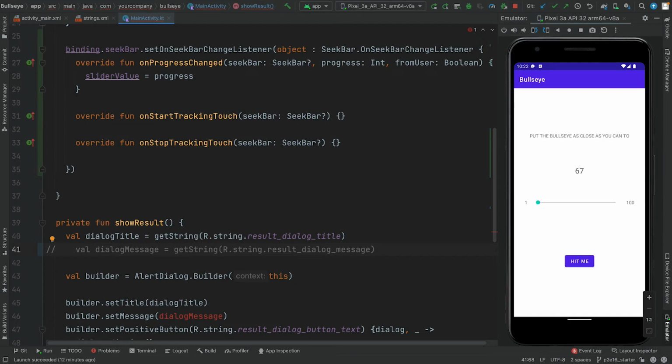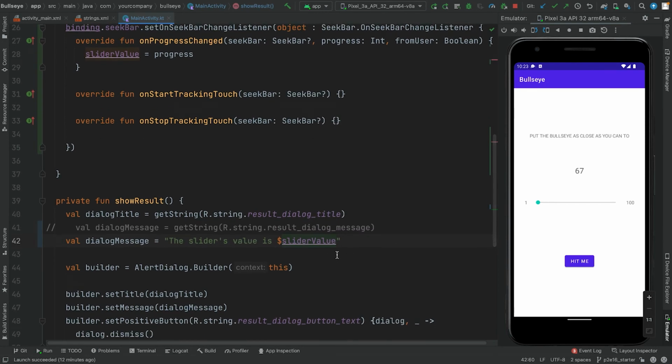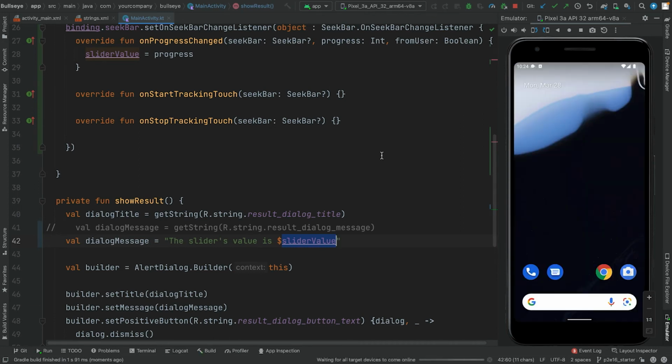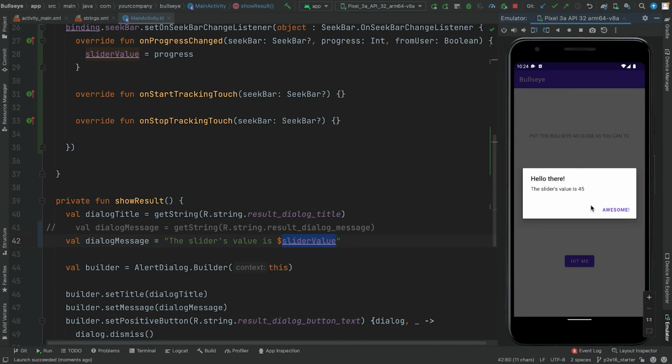Go ahead and paste the code you copied below the comment and update it to the following. This is an example of Kotlin string template feature we talked about earlier. This expression will be evaluated to a string where the number will be inserted at that point in the string. Run your app to see the update. Nice. The dialog displays the seekBar's selected value.